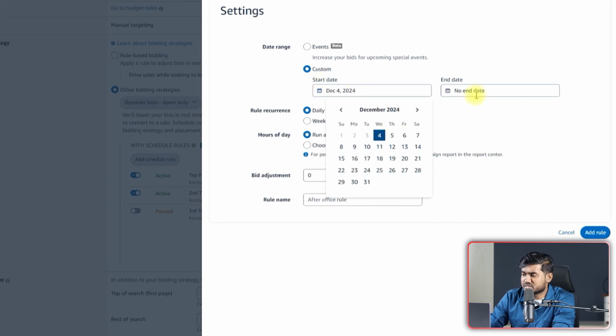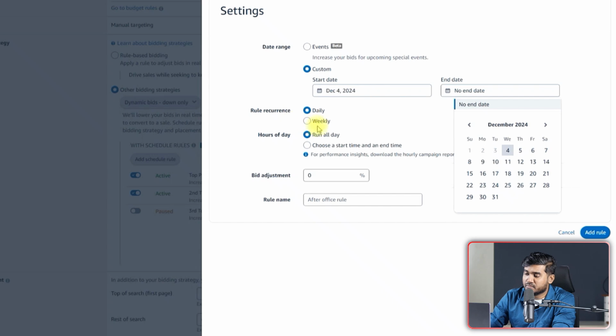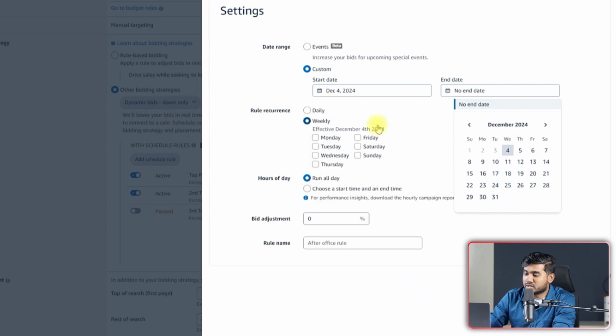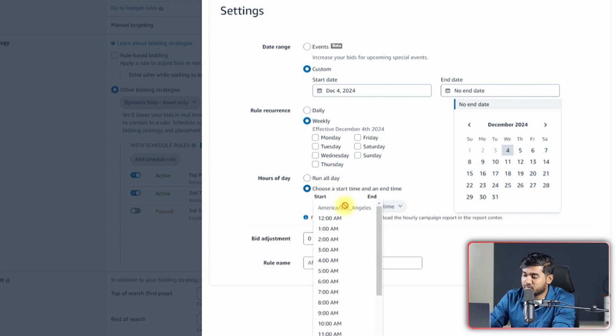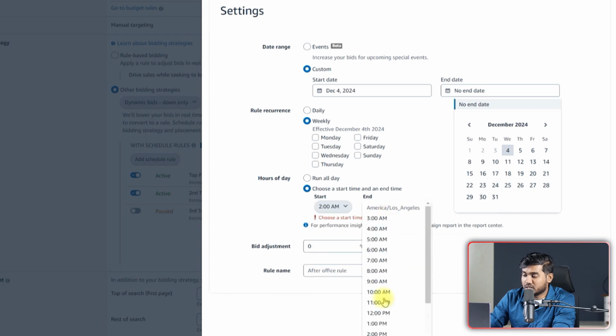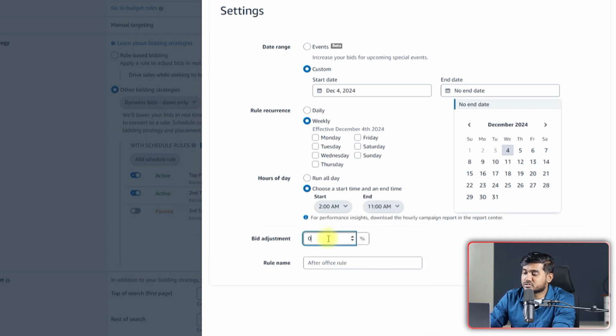You can set up the start date, and then the rule can be on a daily basis, or you can select which days of the week you want to implement this rule. Then for the hours of the day, you can select run all day, or you can select a specific time, from when it will start and when it will end, and what percentage the bid will increase. So that's how you can set up the rules.